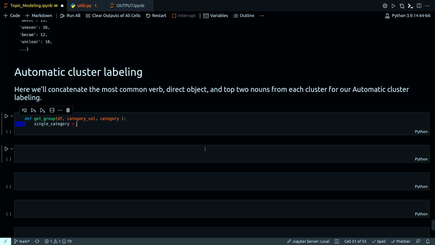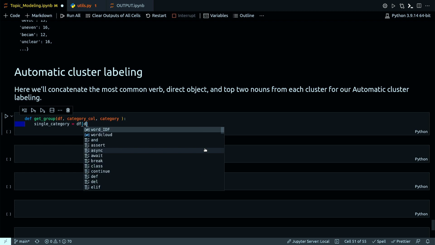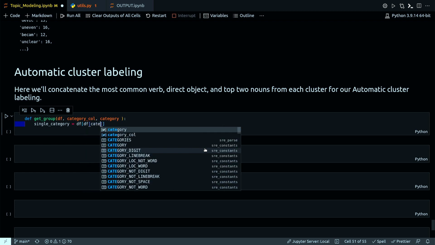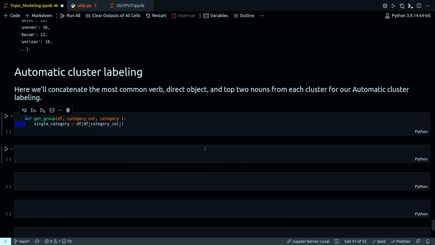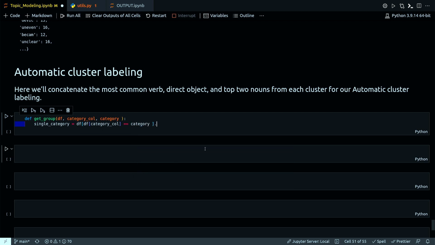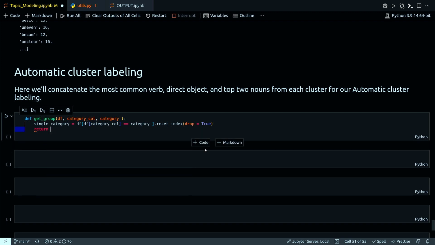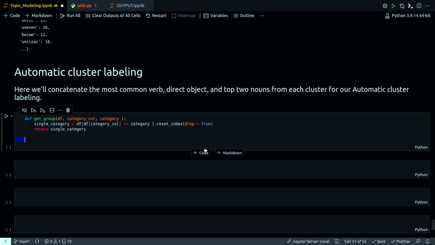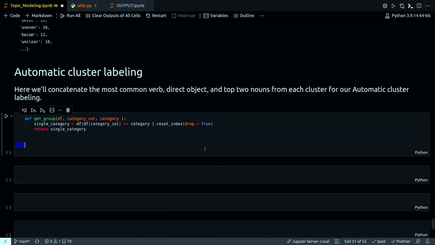That single category will be df category column, and that's this function.